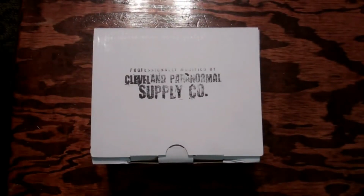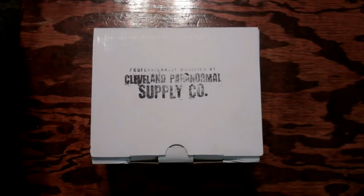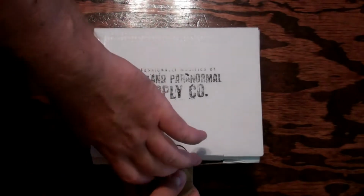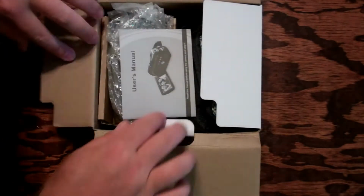Oh boy, I got another toy, another product review from Cleveland Professional Supply Company. Yeah, this is a new night vision style high definition camcorder. Do an open box and review and test of this camera.